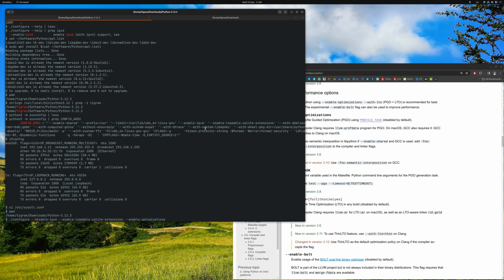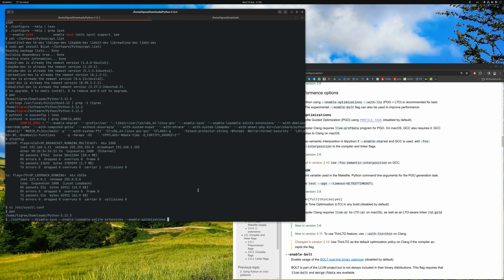This one, with system expat and system libmpdec libraries, again, I can understand why the Ubuntu binary is compiled with these options, because they control which versions of these libraries are shipped and they match Python against them. That's okay. But in my case, I don't want to keep track of those versions and then have to recompile Python every time. No, I would rather have Python use those libraries, those versions which are included in the Python distribution. So they are automatically matched, they are automatically correct. So that's it. That's what we pass.